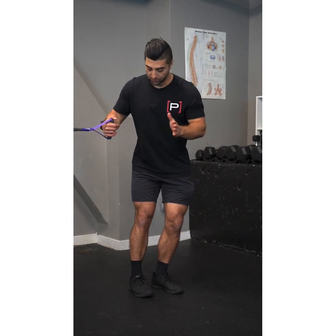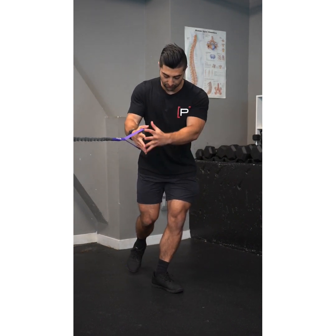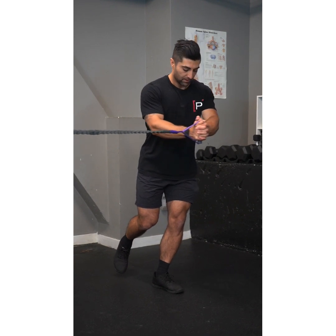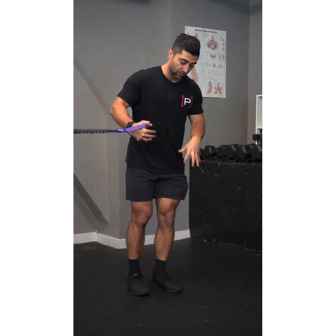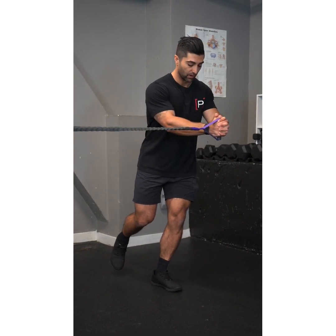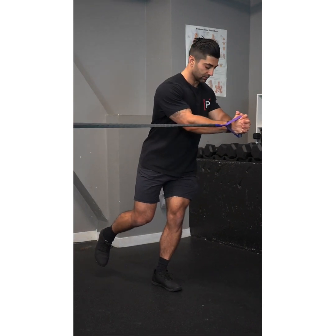I'm going to rotate back and forth. So make sure to stay strong at your foot and ankle. So this is where my arch is going to have to come up. And then I rotate back this way. So my whole leg's going to have to work, but I want to make sure to stay strong in the foot and ankle. And then as I rotate back and forth, I'm going to have a good amount of core and shoulder activation as well. You want to move very slow and controlled as you perform this exercise.